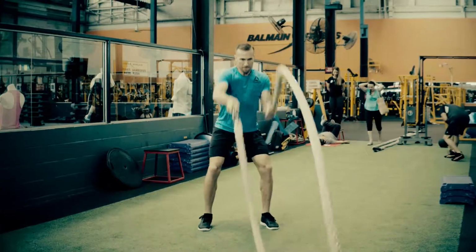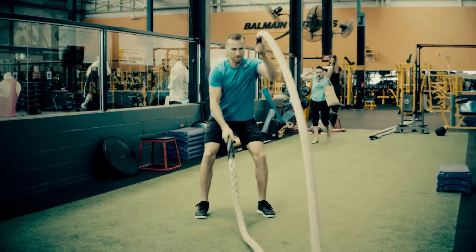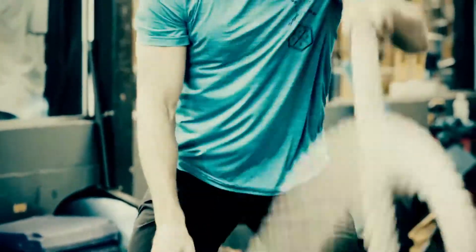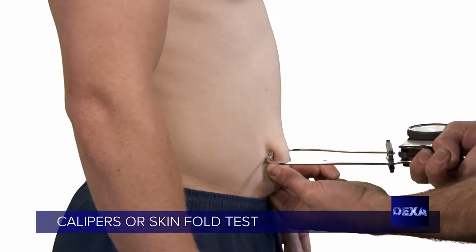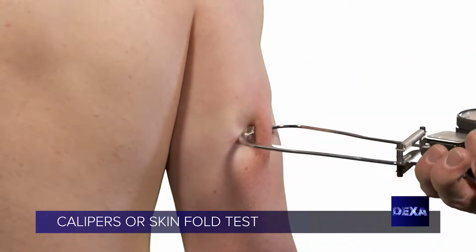Now, if you're looking at trying to change your body composition, you need to be able to monitor how effective what you're doing is. One of the most commonly used techniques in gyms to assess body composition is skin folds, as well as girth measurements. And skin folds by themselves are really reliable.